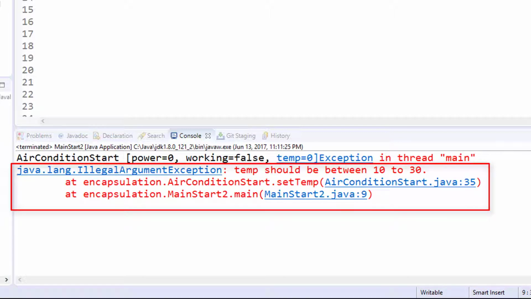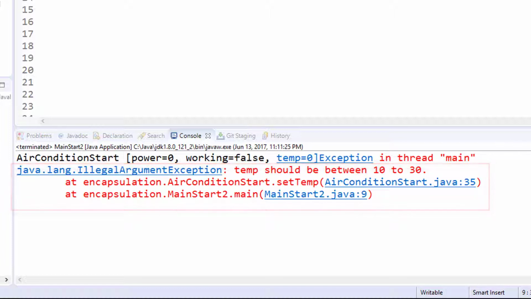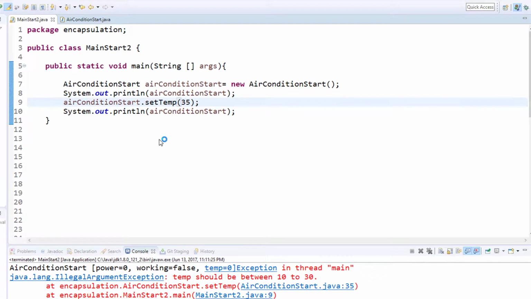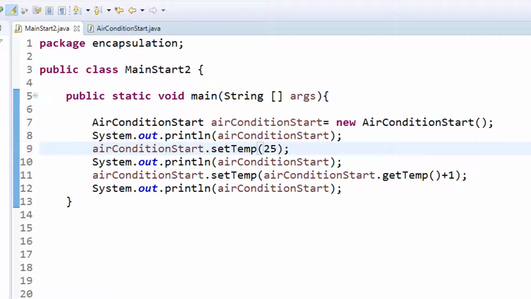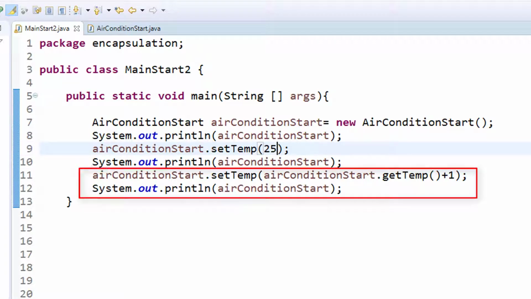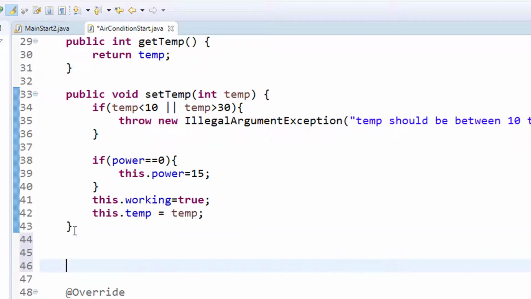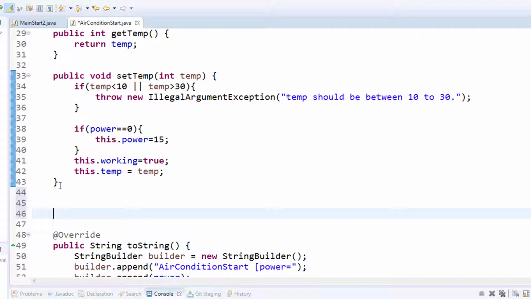Very nice. One last thing I want to show is that we can provide another method which changes the member variable in an encapsulated way. For example, if I would like to increase or decrease the temperature by 1 degree, I can do it from the main, like this for example, but the better way to do it is to create two methods in the air condition class, one to increase the temperature by 1 and the other to decrease the temperature, like this.